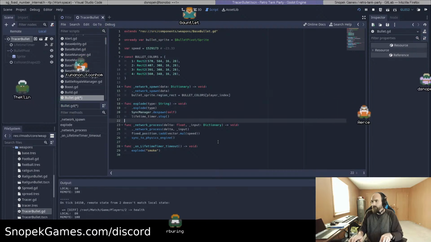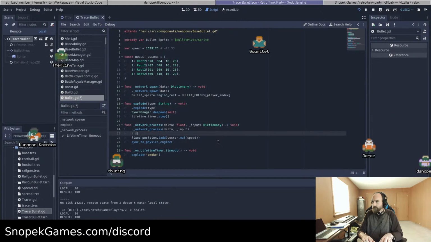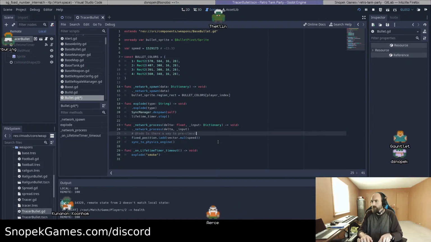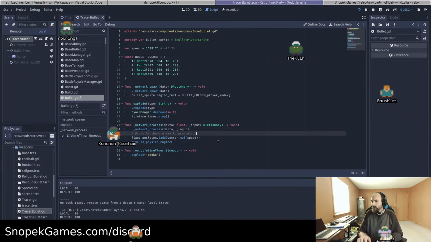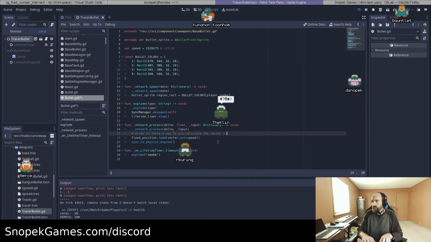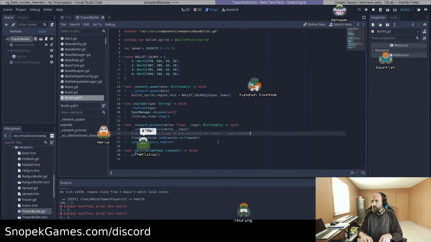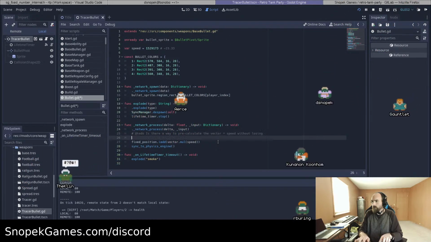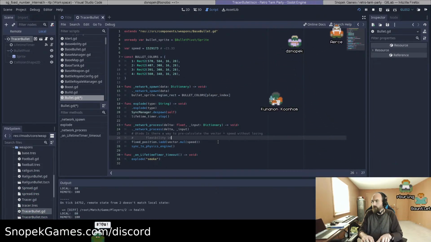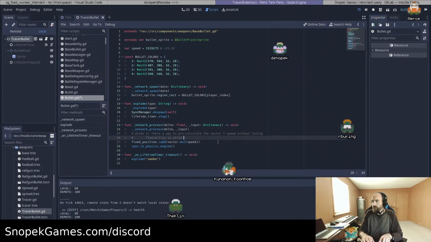I'll add a to-do that says, is there a way to pre-calculate the vector times speed without losing flexibility in child classes?